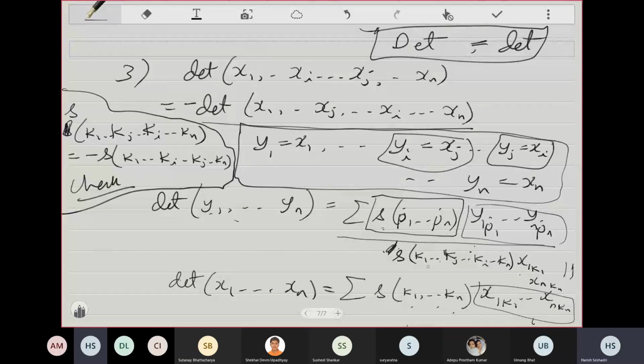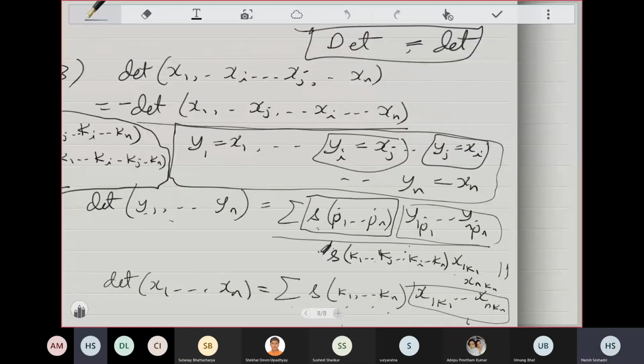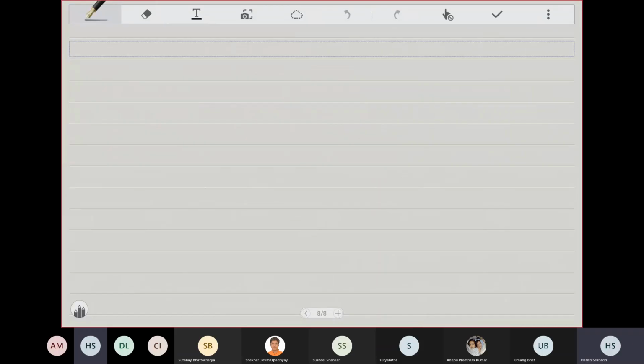I spelt it out in great detail, but still it might not be clear. I can't help you there. You just have to go through that. This is one of those things where you just have to look at it in detail. As I told you, it's combinatorics. The theoretical part is very minimal. You just have to see what's going on and you will get it. So that proves that.